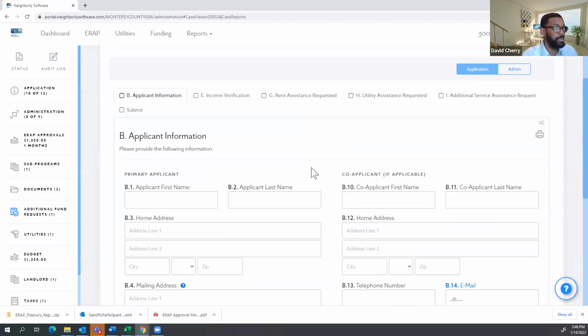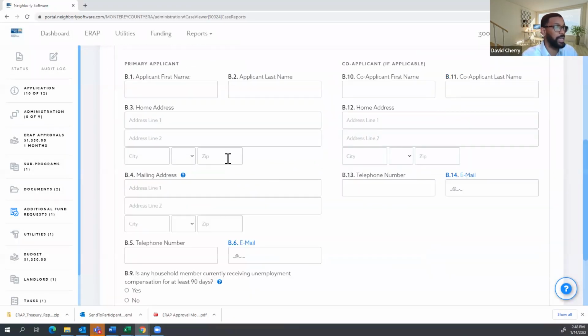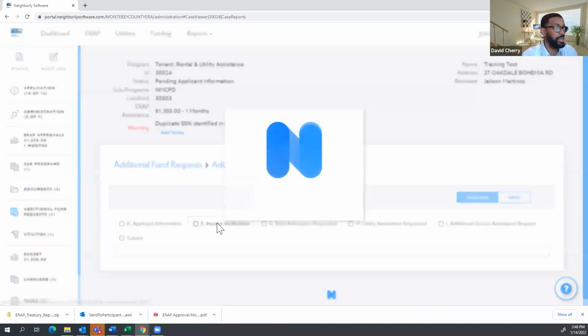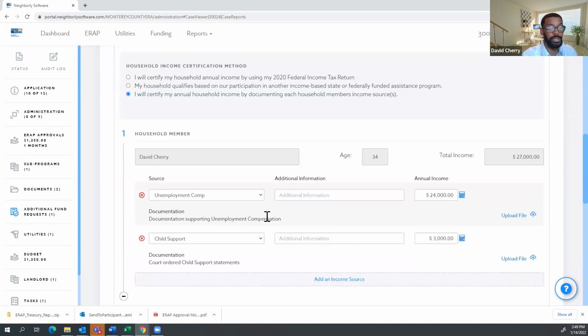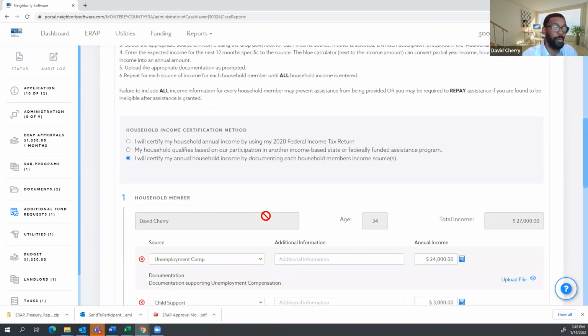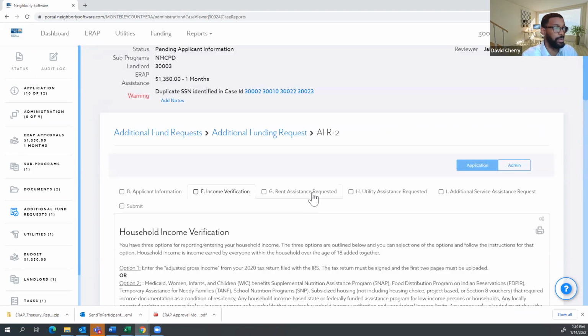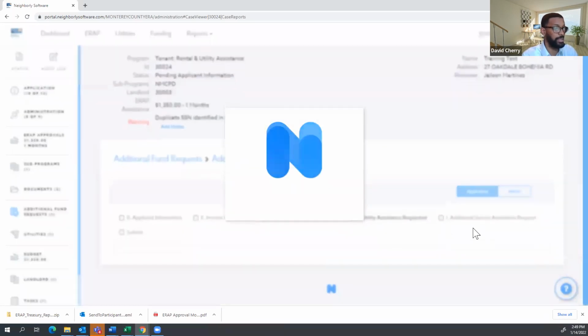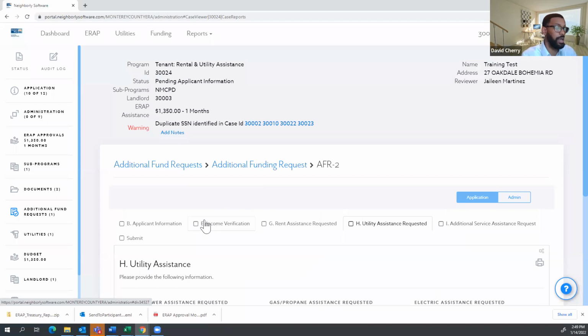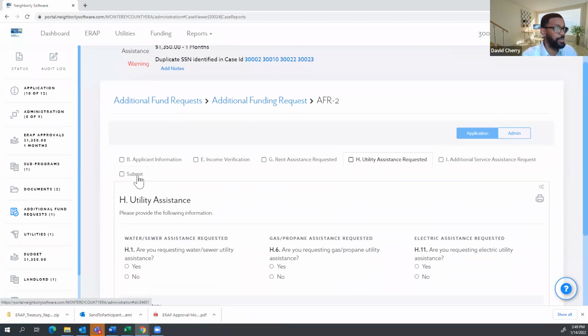It mimics your step B, your income step, so the applicant can update their income in case they had any changes, whether it's a month or 3 months from now. The same steps, their step H, so they can come in and request utility assistance, rent assistance, internet assistance, and then they'll submit the application.